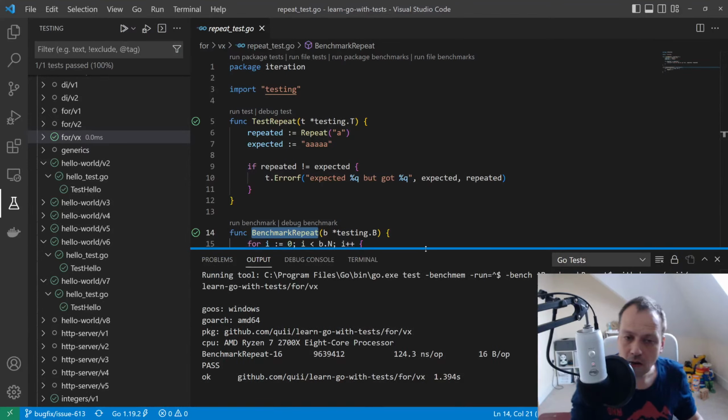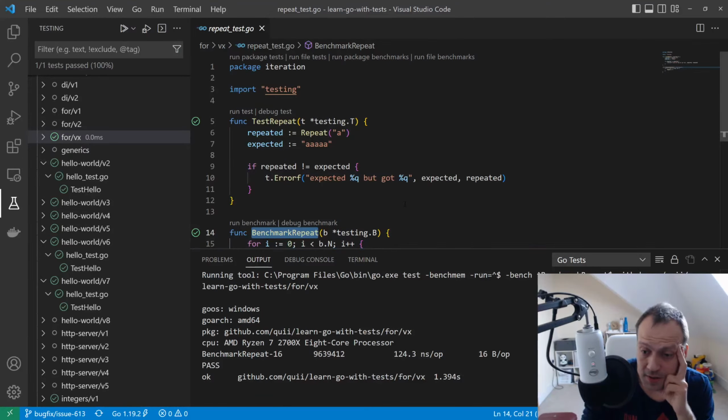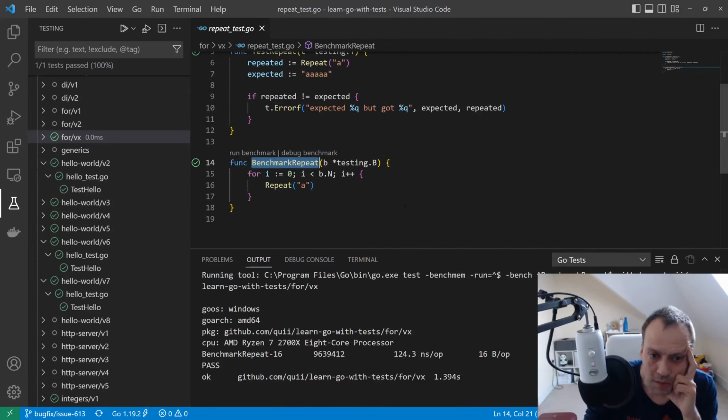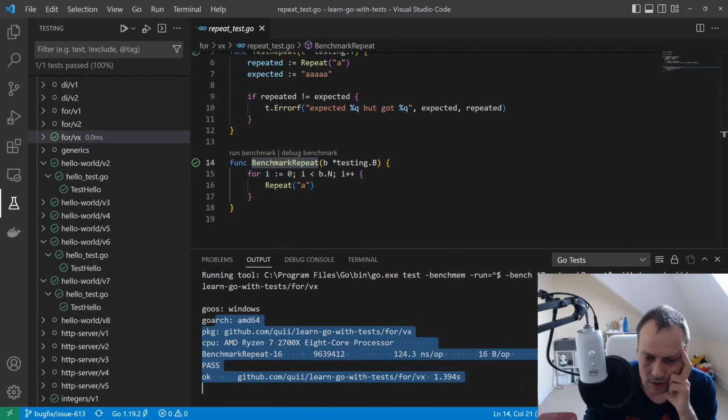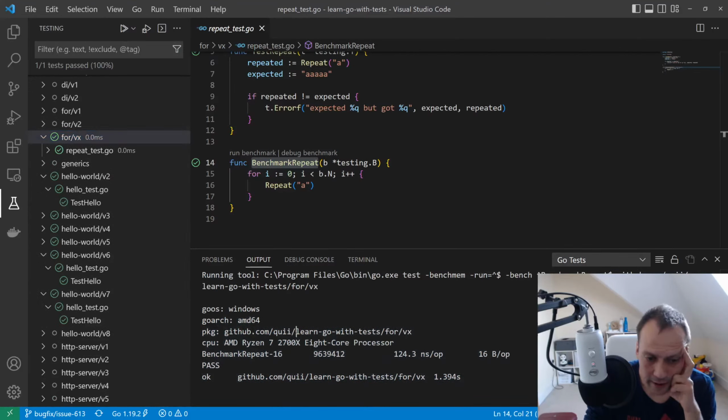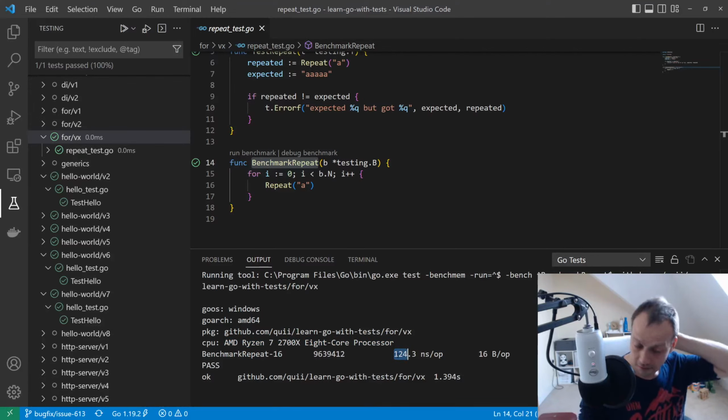And building it into the language and making it so easy to use, look, this is amazing. Here it prints all the stats. It says that on my Ryzen 7 with 8 cores, one operation takes 124.3 nanoseconds.